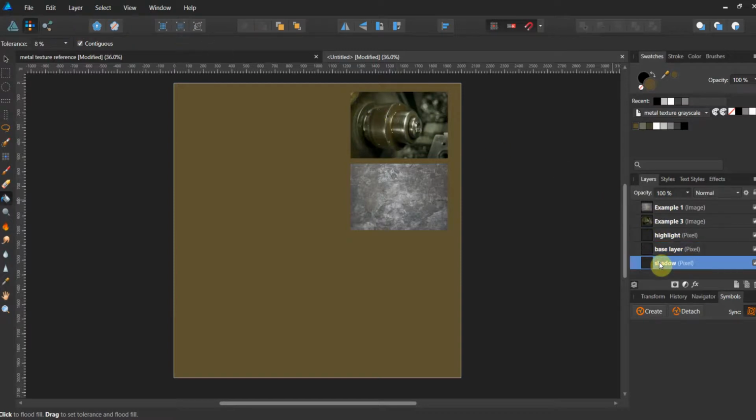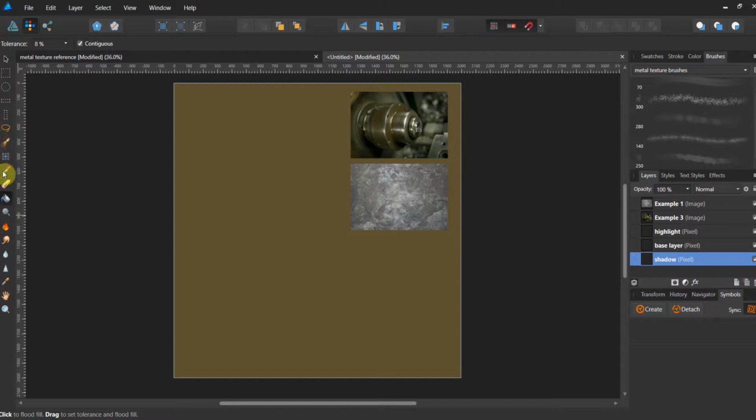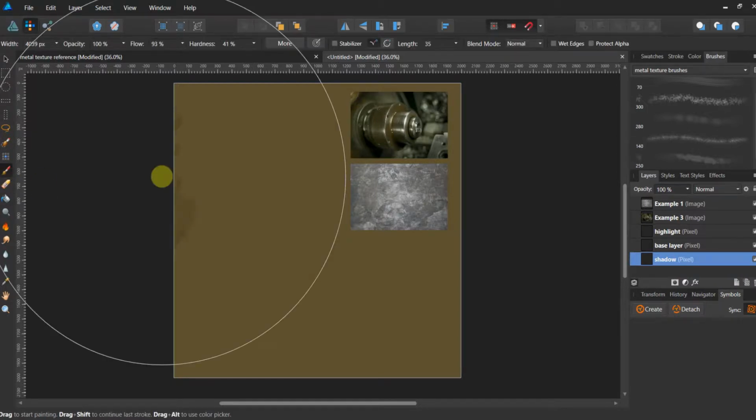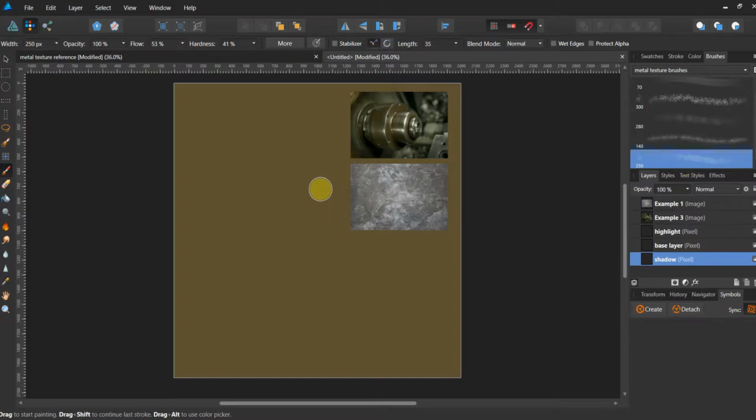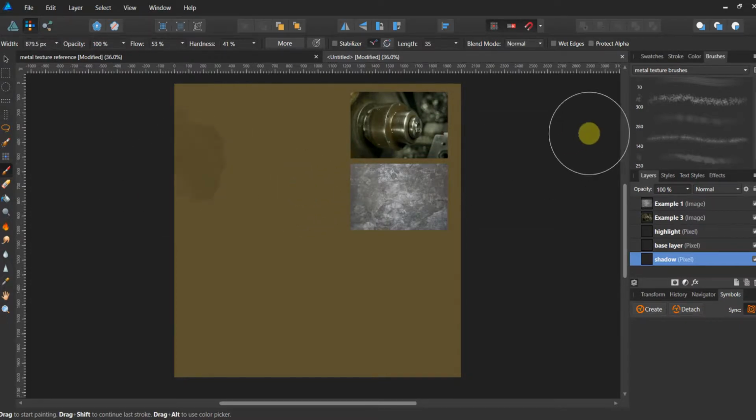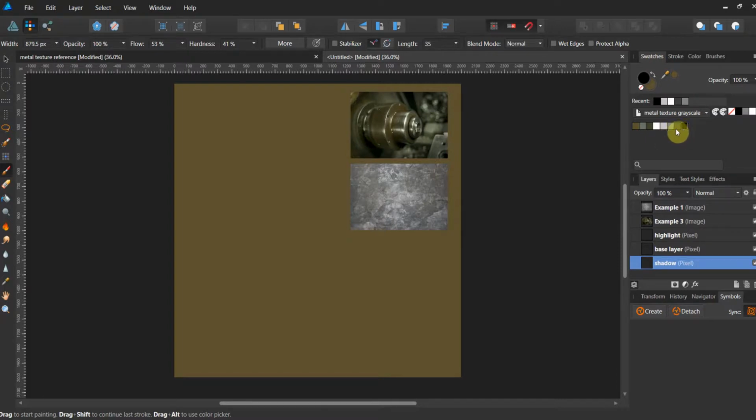Now, let's begin on the shadow layer. With the shadow layer selected, we're going to come over to our toolbox and grab a brush. I'm going to grab this dry ink stain brush and crank this up a little bit. The key to getting good textures like this is making it random. In swatches, I'm now exclusively going to use the grayscale portion of the palette. I do not want to use the color. So I'm going to grab my darker gray.